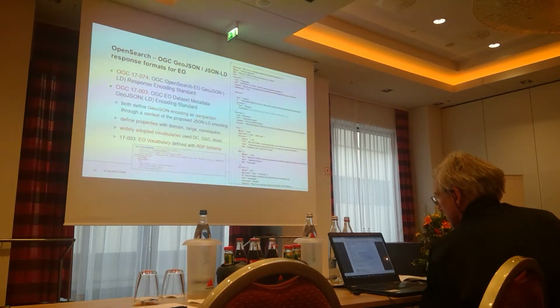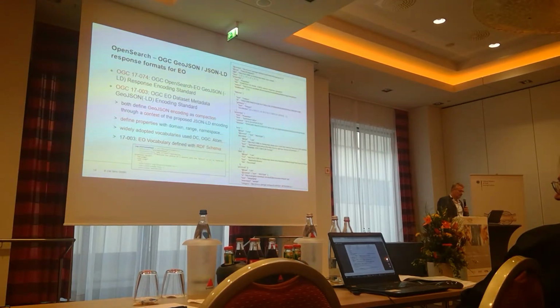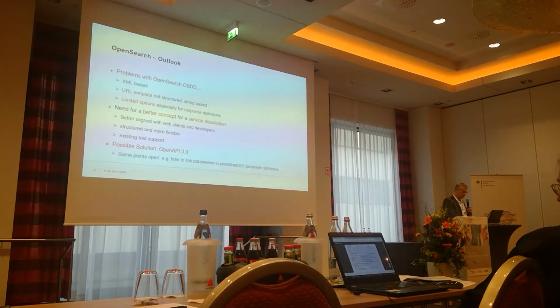And what we also did, we have closed a missing vocabulary. We have defined with RDF Schema the EO vocabulary, which is used in the EO dataset metadata GeoJSON encoding. The only point which we are currently not so happy with is that the OSDD is still XML based, and this breaks a little bit the continuity with JSON, and so it's a URL template. It's not structured. You have to parse the URL template, and you have limited options, especially also for the response definition, which is much better in other points.